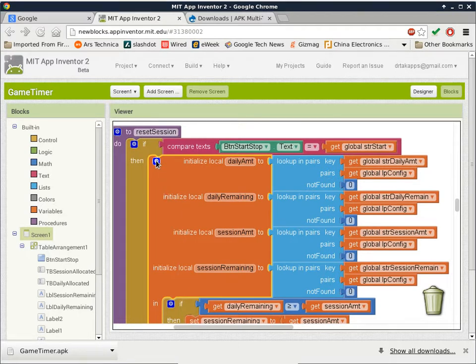The concept of local variable is missing entirely in App Inventor 1. Well, in App Inventor 1, that button wasn't there. It was a question mark, and you could view what that variable is doing. Right, but you cannot create new local variables, which is a big obstacle when you're writing subroutines, because if you cannot create local variables, then your only choice is to use global variables, which is not exactly a good idea.